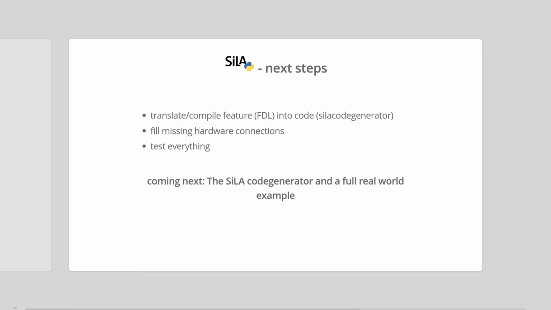So what will come next? In the next tutorials I will talk about the SiLA code generator, how to install it, of course, how to set up the whole development environment for SiLA Python development. And then in further tutorials I will also show you a full working, real-world example of a multi-feature device, just so that you see all the tricks and where you should change things.